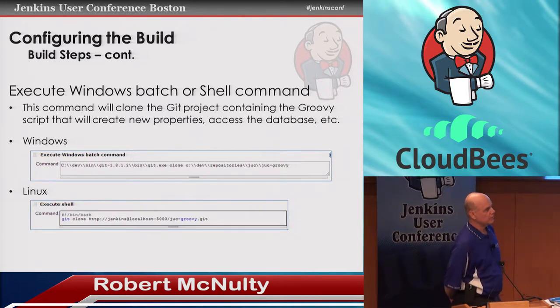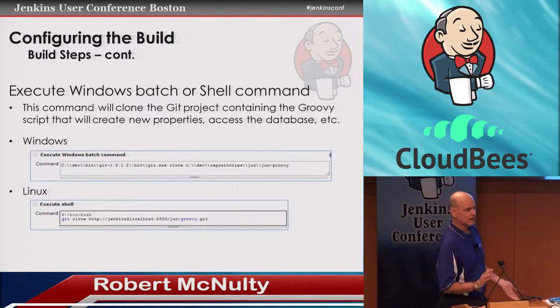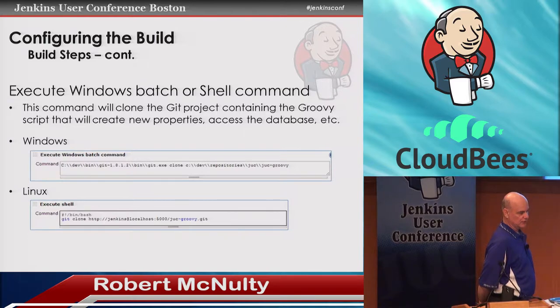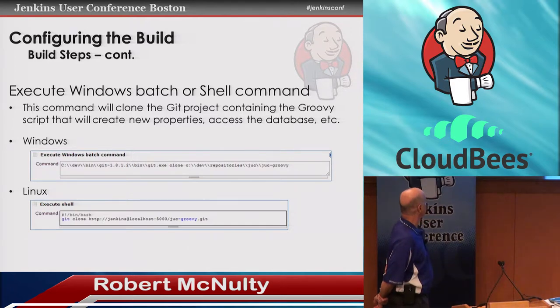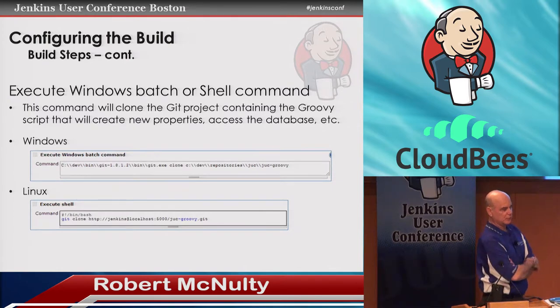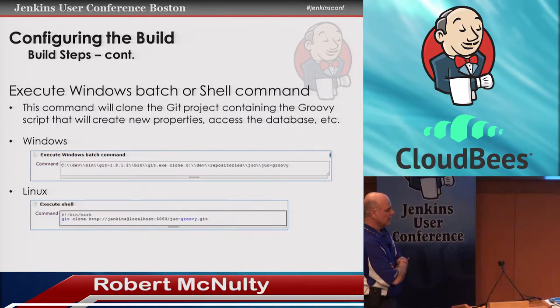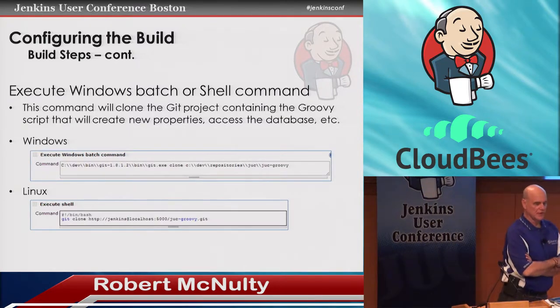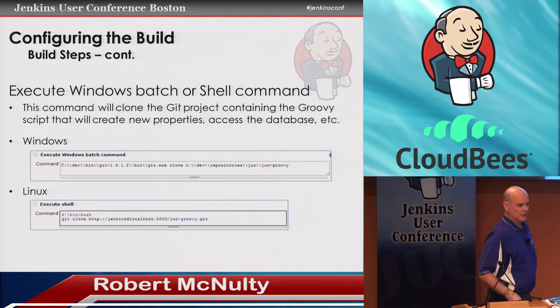Now I will clone the Git project containing the Groovy script. It looks like a lot of steps, but it's really not. They're very small steps in the Jenkins job. Here's the Windows command, which I'm using here. And there's the typical bash command, which is just a regular Git clone wherever your repository happens to be. So it's much easier. You don't have to escape hash marks and all that. This will clone the JUC Groovy project, which contains my Groovy scripts. It will also clone it into the workspace, but by default, git clone uses the name of the project as the subdirectory. So we will now have two subdirectories of source code in our workspace.